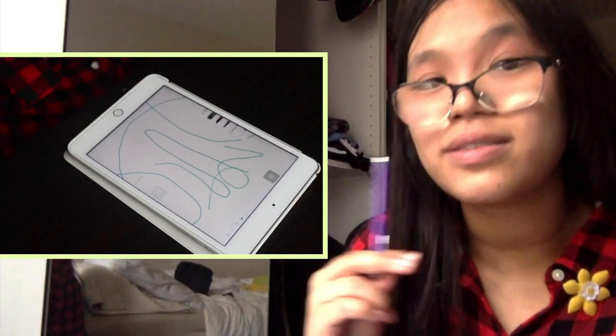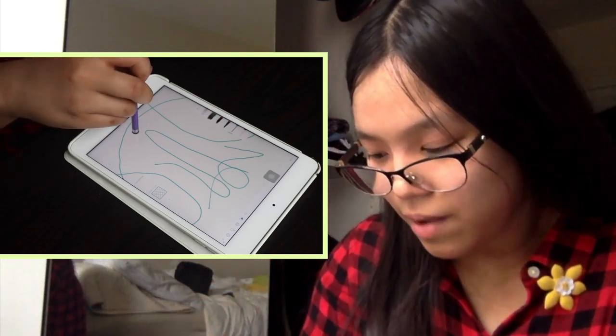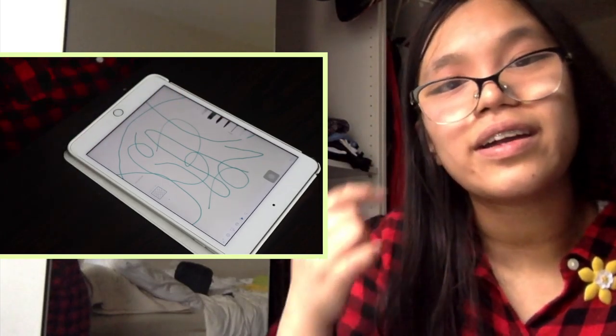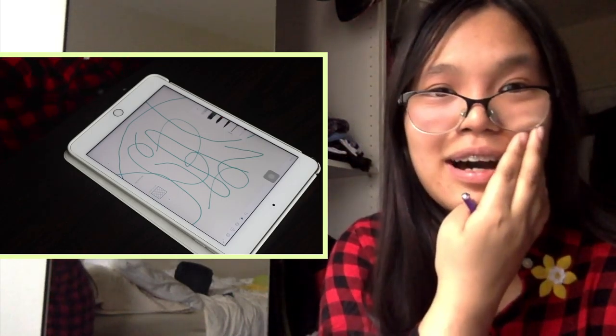Oh, and disclaimer, when using this, you gotta press quite hard when applying pressure. I'm not sure if this stylus was made for doing art. From the results, it might not be.